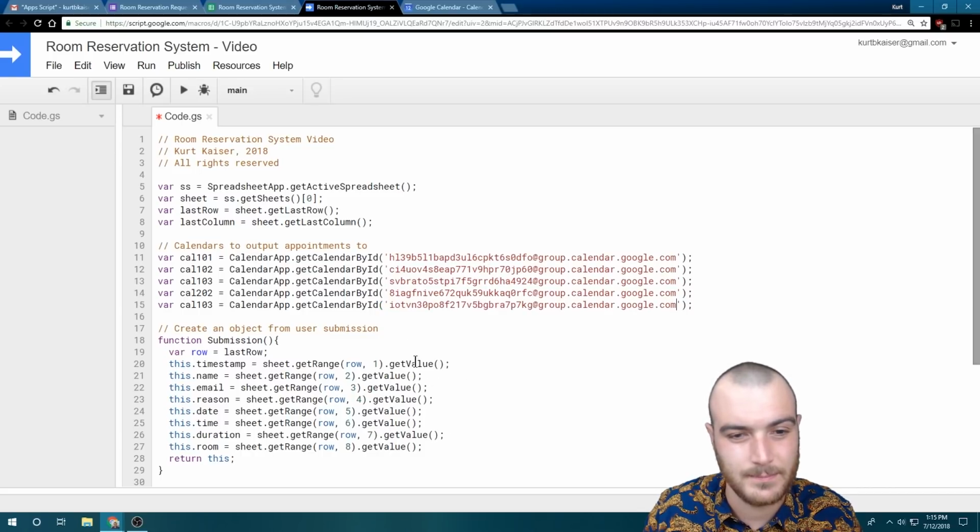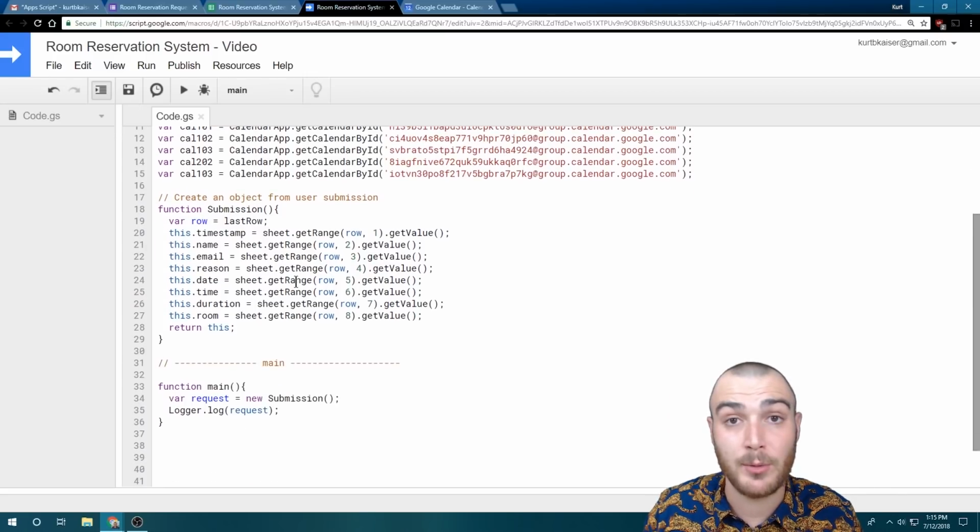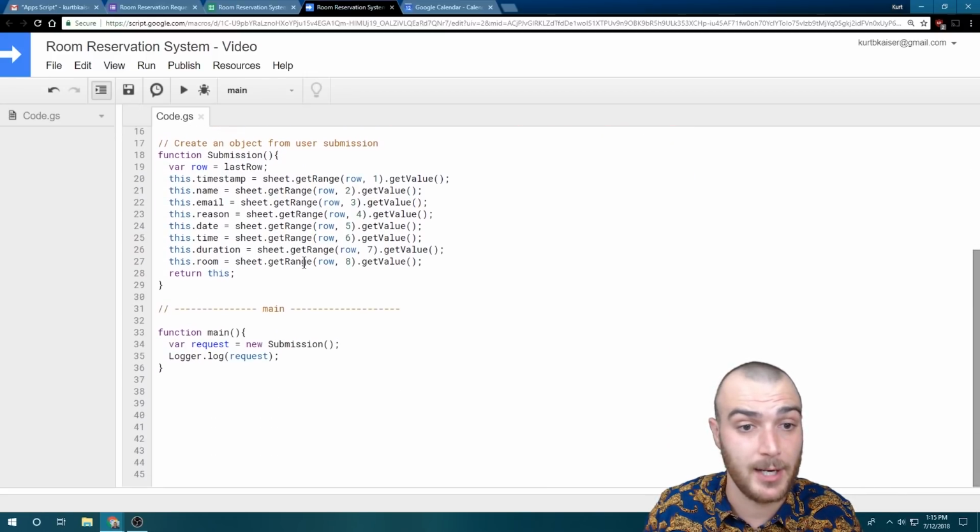Excellent. Save that. And that looks good. All right, so now we'll be able to reference the calendars throughout. And again, those are universal variables because we'll be using them in a multitude of ways.